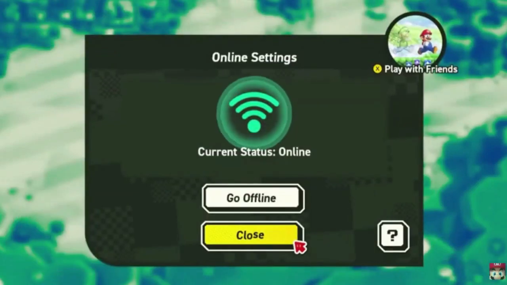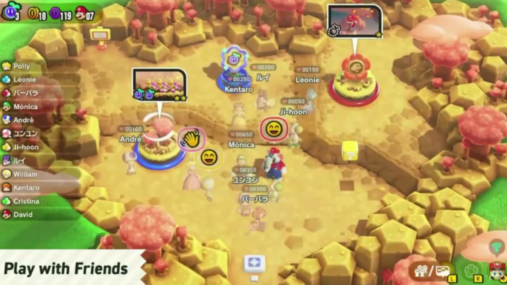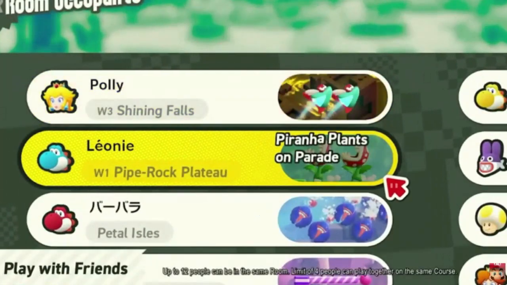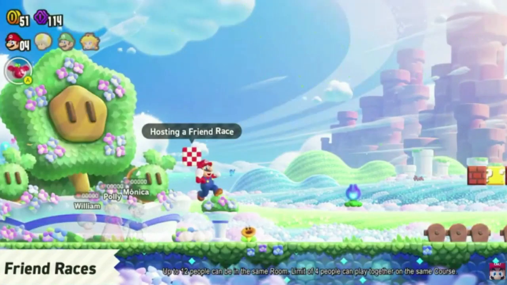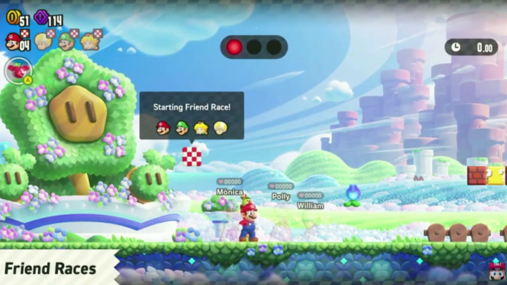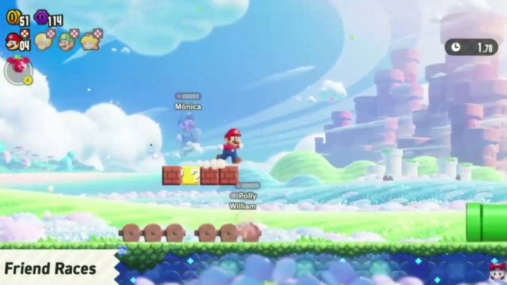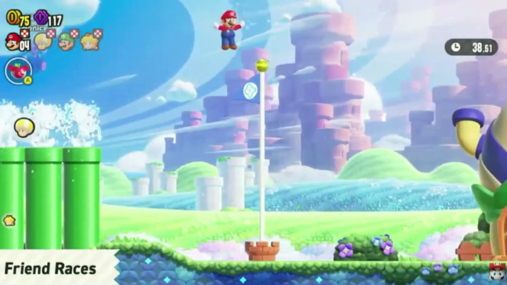While playing online, you also have the option of creating a room to get together with friends. In a shared room, you can see which courses your friends are playing, enter courses together, and even race through certain courses. Like, this is so much to process, but you start a race by hitting the race block. A friend race. Then make a run for it. This is giving me so much Mario Maker vibes.